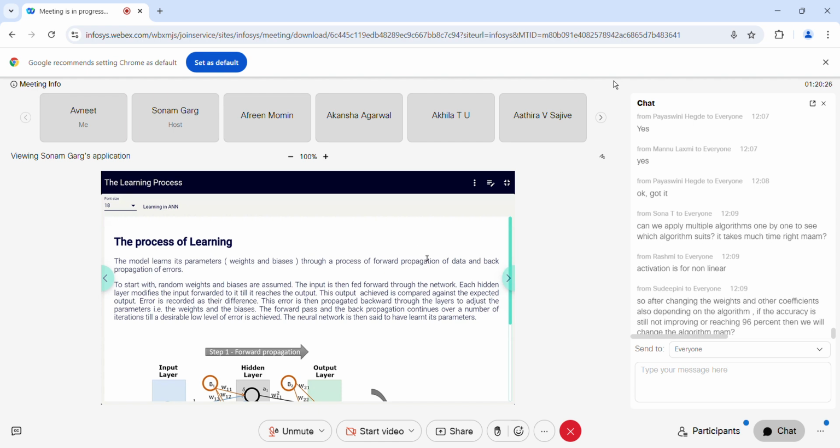Yes, so see, after a number of iterations, there are a lot of things. All the hyper controls, like we have seen, number of clusters, maybe you try to change, or maybe the error algorithms which you have chosen can be changed, or the type of neural network algorithm which you are using itself can be changed. So all these things you have to keep changing and see. It's not that you picked one random XYZ algorithm and started working on it. If that accuracy satisfies you, it's okay. Otherwise, we have to change all these things and keep checking.